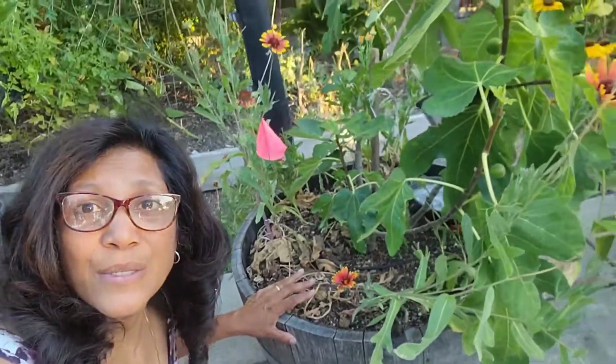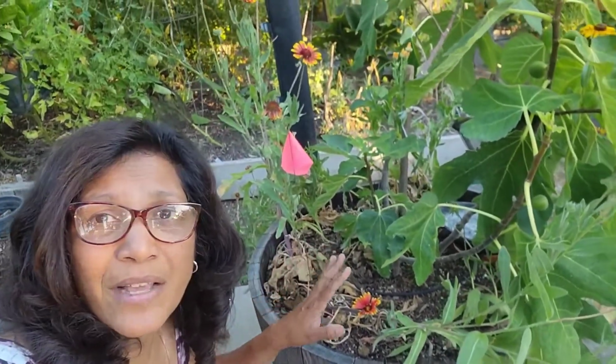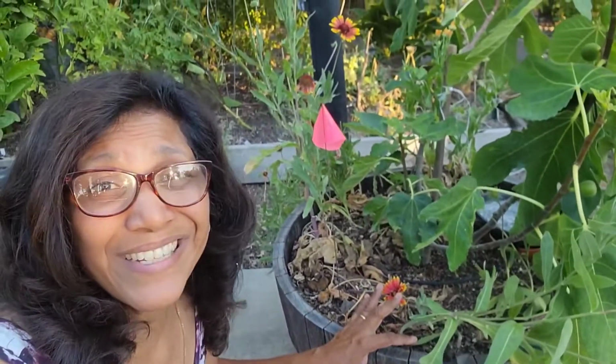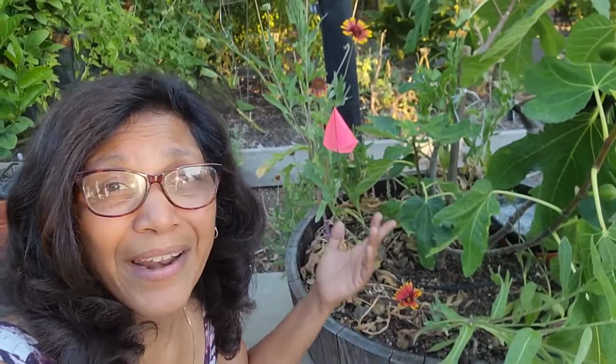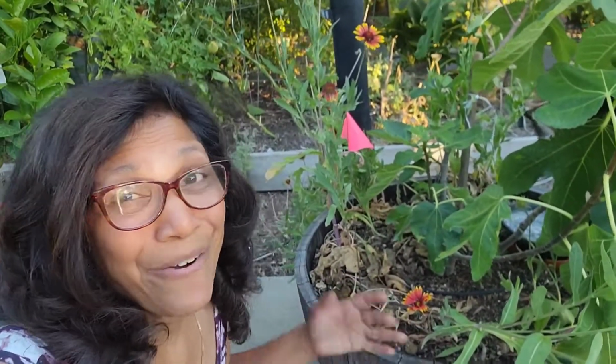It also depends on the type of plant. For example, this citrus plant here does not need a lot of water. I'd say a good deep watering once a week is all that it needs. On the other hand, this fig plant here is a super thirsty plant. It's a very young fig tree and it's drinking a lot of water. It's also fruiting, and so it's taking quite a bit of water, and I found that I need to refill the Ollas once a day. So once a week for citrus, once a day for the fig trees.